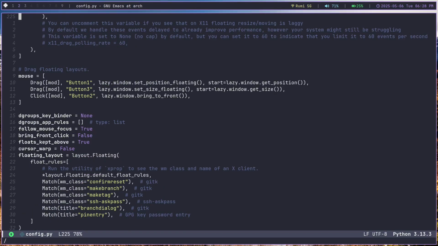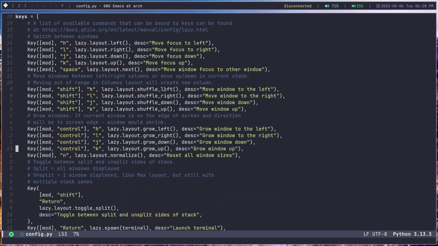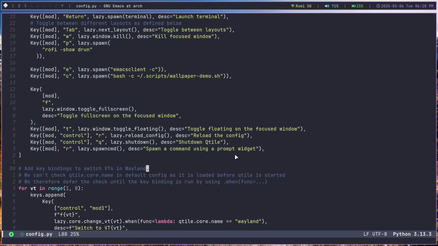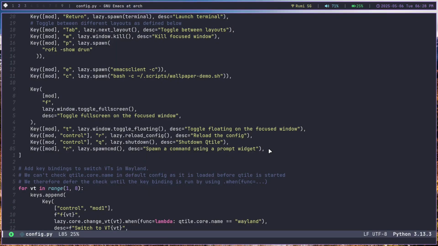And you have the key bindings as well. My key bindings are kind of messy because I'm not organizing these at all. You can see that this is where my custom key bindings begin, and they are pretty messy. And I'm also looking forward to the scratchpads thing, which I haven't tried out yet, but I heard it's pretty cool from the videos I've watched.